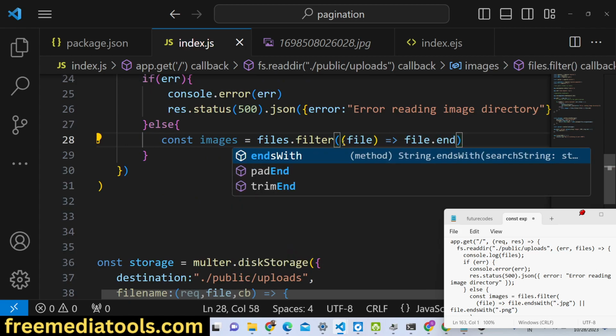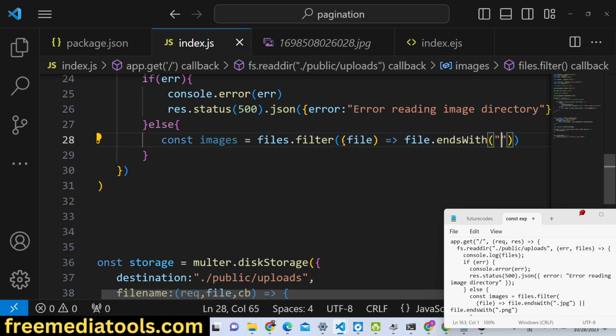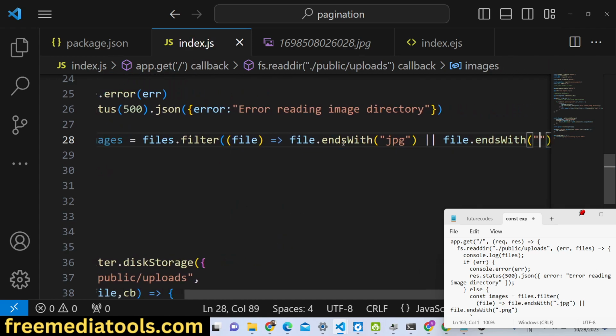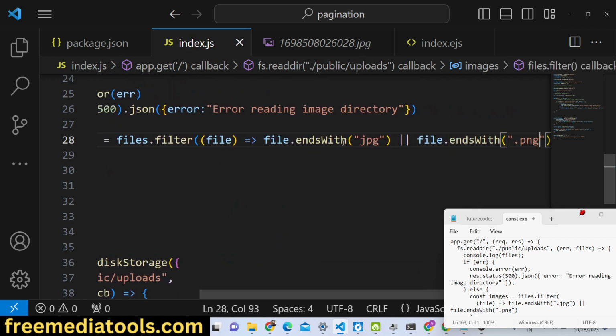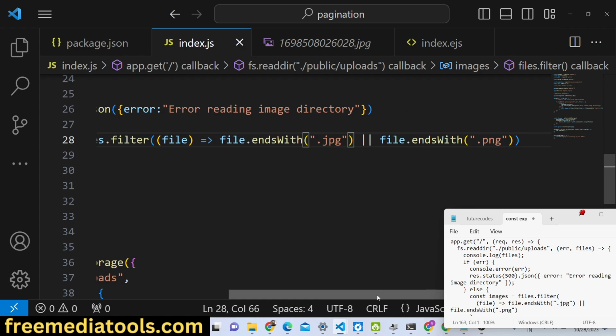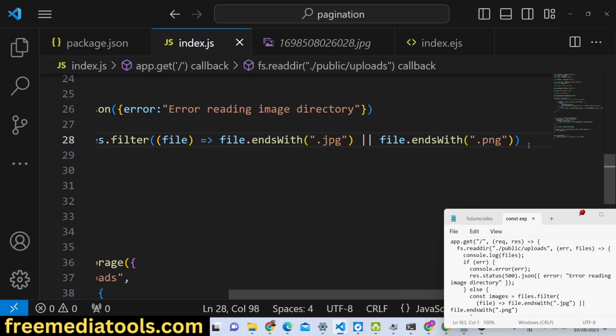If the file ends with, there is a method for that, either JPG or PNG. We'll use the OR operator right here. So dot JPG and dot PNG, because we only need to select images guys. That's why we are having this condition. We are using the filter method to only sort the images.